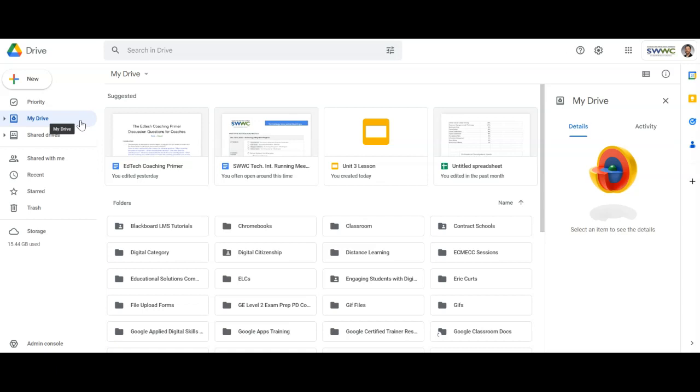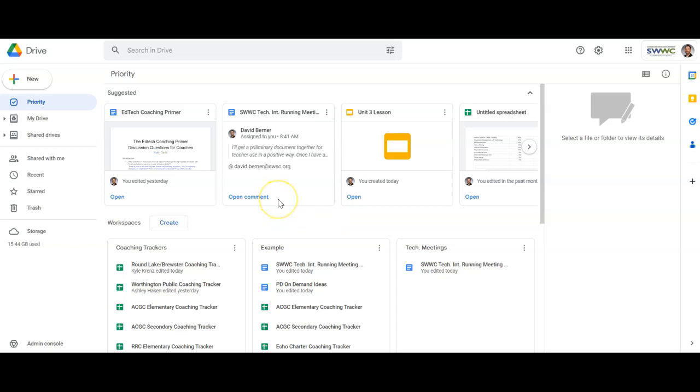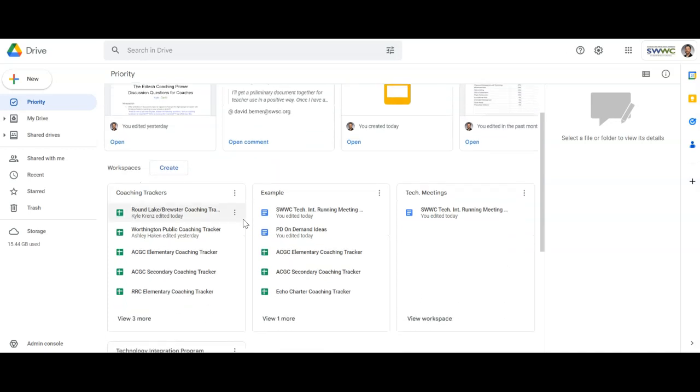When you are in your Google Drive and you're engaging with items in the priority section, you'll notice that Google has a default priority listing, which is basically your most recently accessed materials. This can be extremely helpful when needing to get back into a document quickly to make changes or share it with someone. While that is important, sometimes we need to manage a lot more documents than are provided at the top of the page in our most recent priority documents. For that, Google has created Workspaces. I want to walk you through some of the features and options that you have with Workspaces in your Google Drive.